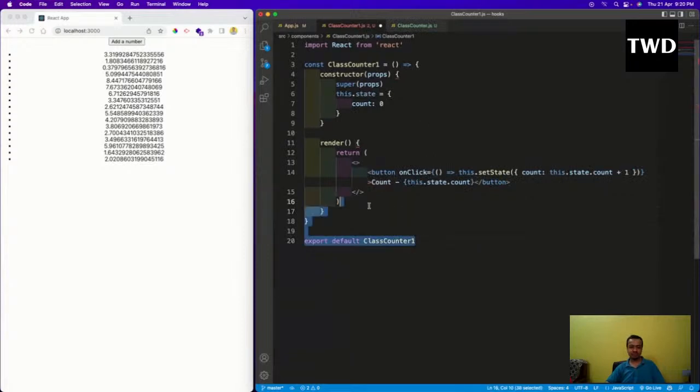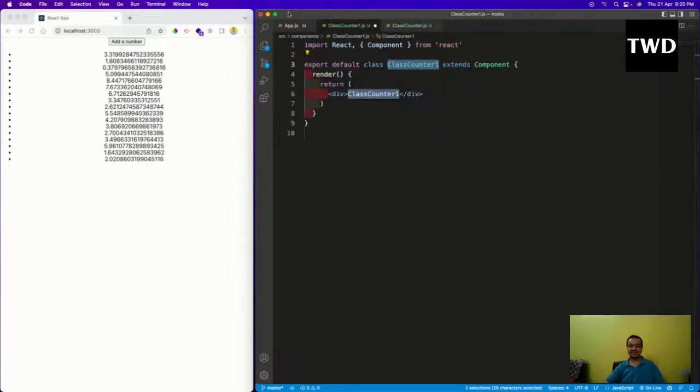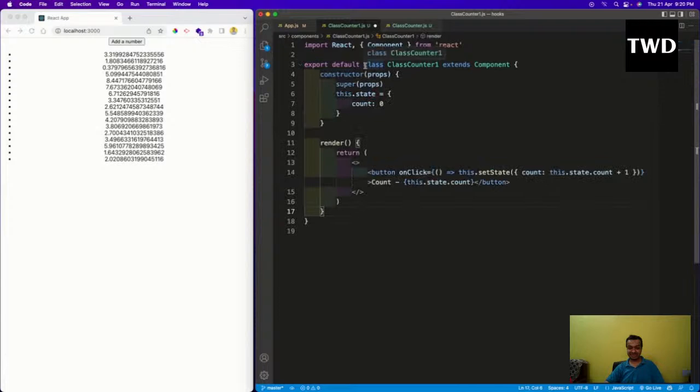Oh, sorry, it is rcc. It is rcc, so that is the reason it was giving the error. Okay, my bad. I was creating this class-based thing. Export default class CounterOne I'm going to do, and this button and all this will be done.